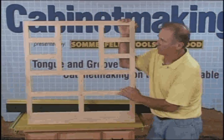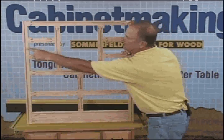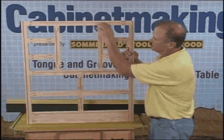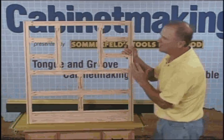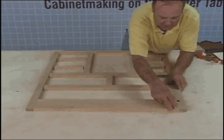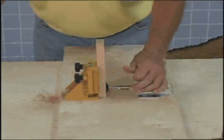In your first step, you'll build the face frame for the cabinet. Mark's super strong, ultra-precise method of construction uses self-aligning tongue and groove joinery. It's created quickly and entirely on the router table. You'll be amazed when you see how simple Mark's system really is. You'll start by laying all of your parts out on the benchtop for marking. Then use a pocket hole jig to pre-drill your stiles and rails for quick, easy assembly.